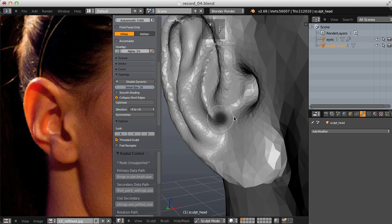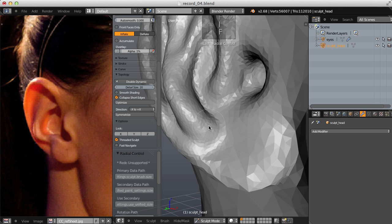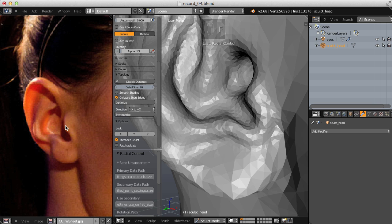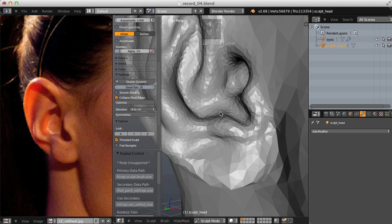And at the base of the anti-helix, we'll follow that out back towards the canal, where it becomes the antitragus that is opposite of the tragus that forms this kind of horseshoe shape. So right here is the antitragus and right here is the tragus. And that little ridge curves right around there and forms this little point that we see in our reference right there. And yeah, that doesn't look too bad.